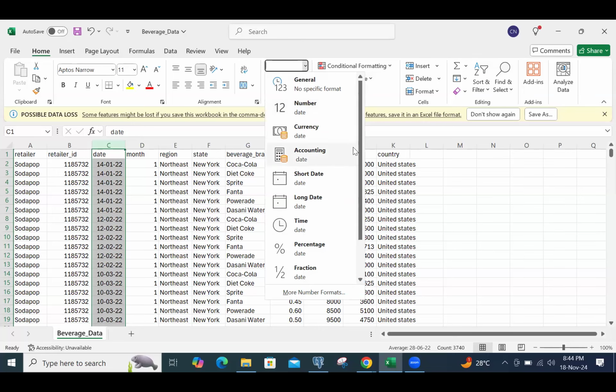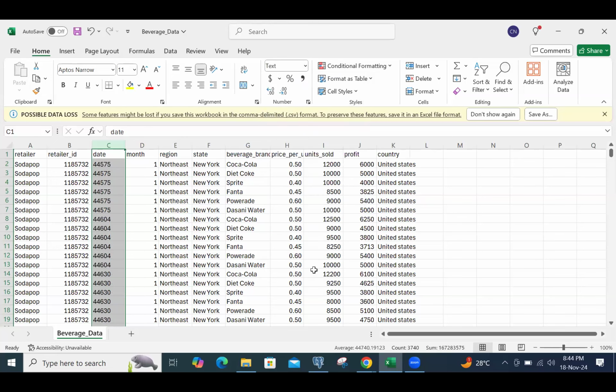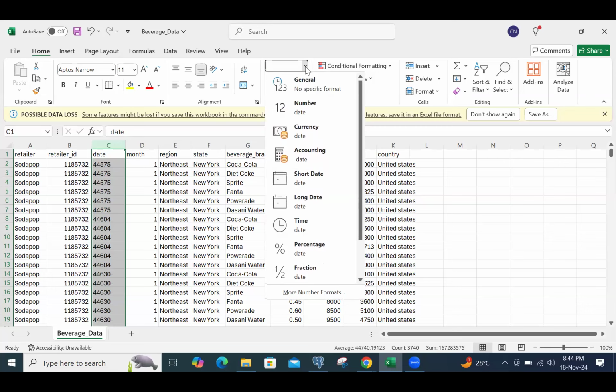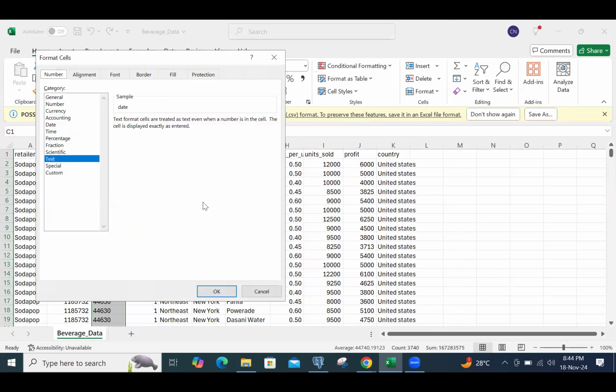You can actually custom format whatever you have. So these are not all the options. Under text, it's not part of the things you scroll through. At the edge of the box, you see more number formats. So you actually don't need to. Okay, yes, more number formats. So go to date. Let's change it to year, month, and date.